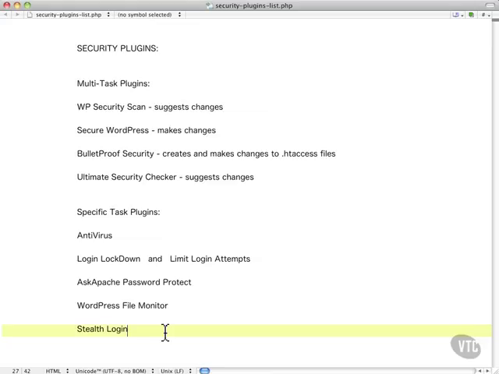Some of these plugins perform fairly simple functions, and here's one that all it does is it changes the address for your login page, which again, it's not a high-level security fix, but it can be helpful to just remove the regular login, which all WordPress installations share, just change that address to something different. Even that can be simple ways to secure your site. So there you go, a few plugins to help you monitor what's going on, help you scan for security issues, and plugins that actually make changes for you. You can decide between all of these what fits in best with your security plans for your client's site.